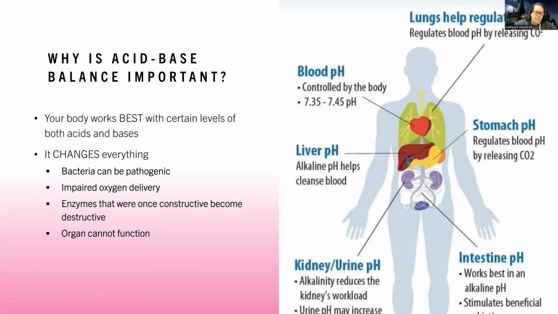So why do we have to study all this? We study acid-base because having an acid-base balance, or a normal pH, is really important to the body. Your body only works well the way it's supposed to when there's a balance, and it's a very fine balance. When things are out of balance, bacteria that are normally good can become pathogenic or become a problem. Oxygenation goes well, then things can start getting worse. Things that were once helpful become destructive, and some organs even stop functioning. So just know your body is meant to operate a certain way.